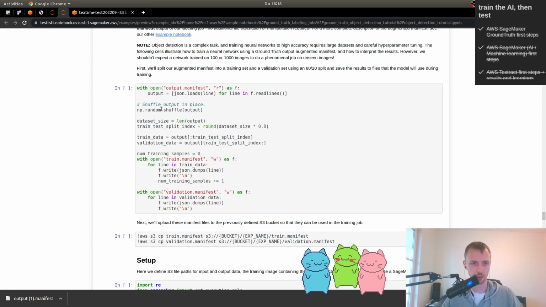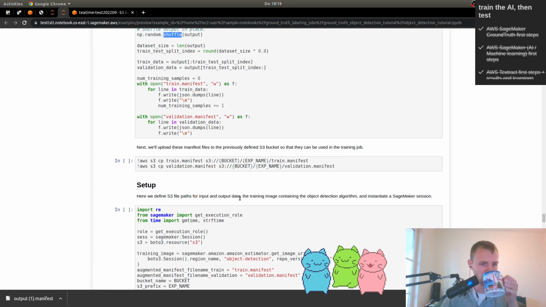And since there is no order in my pictures, I don't need to shuffle anything. It is randomly ordered by default. All right. Then they upload those.